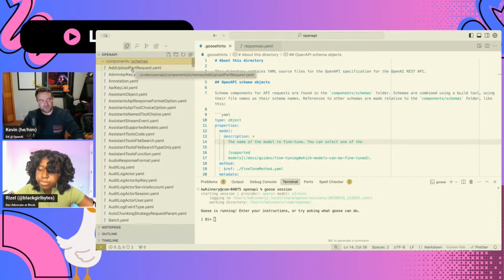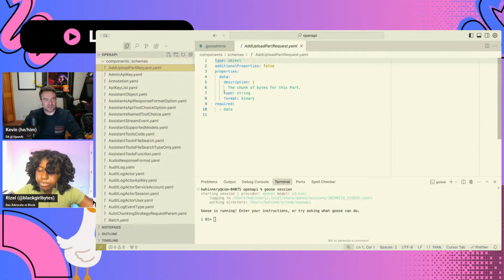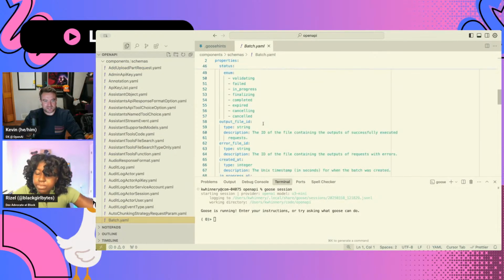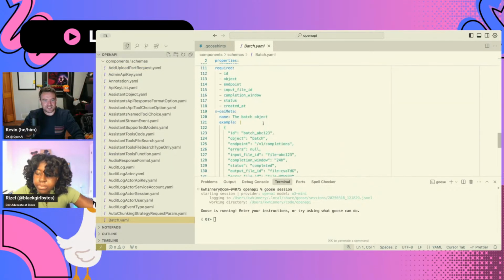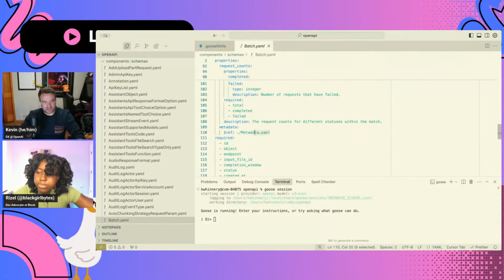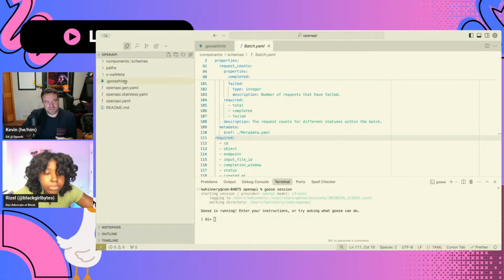But there's some custom build stuff in here, like how we include references to other parts of the specification isn't exactly standard. This ref property, for instance, doesn't exist in the OpenAPI spec. So being able to author the specification in multiple files is something that's special to this repo. Generating content for this type of project can be challenging because the model probably doesn't know all these silly little conventions that exist within this project specifically.